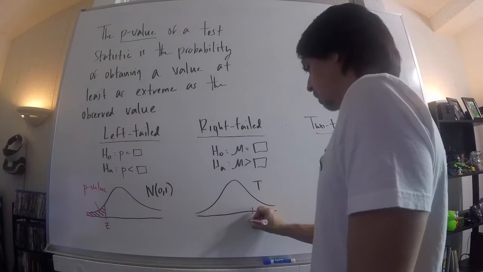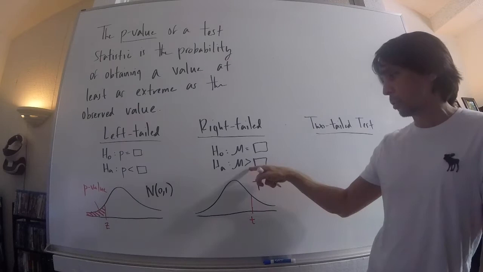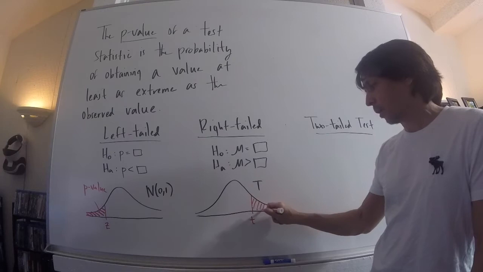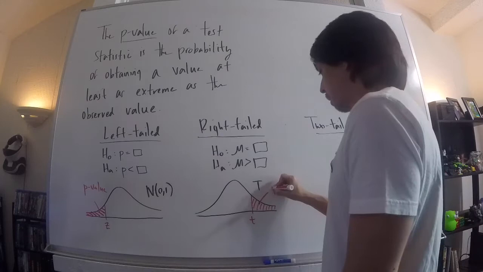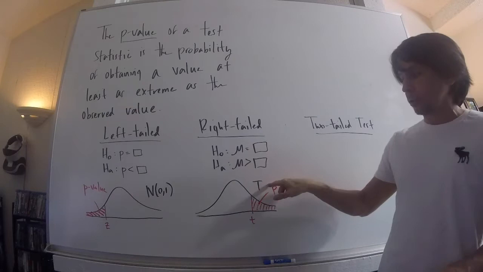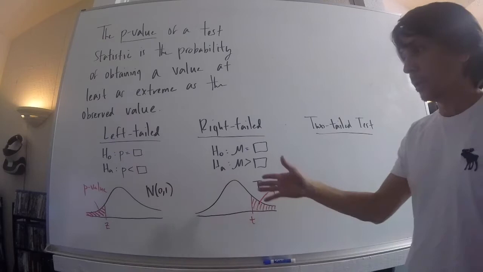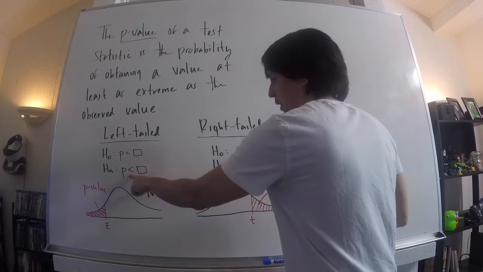And the p-value is the probability of getting something at least as extreme. And since we're looking if it's greater than, extreme is this way, extremely high wait time. What's the probability of getting more than what we got? So that's going to be a right tail probability that we're going to be looking at for our p-value. Okay, but again, this could be proportions, and if it was, this would be an N(0,1). That could be means, and this would be a T distribution, but the idea here is I'm emphasizing p-values are literally the left tail or the right tail, depending on whether you're testing if it's less than or greater than.